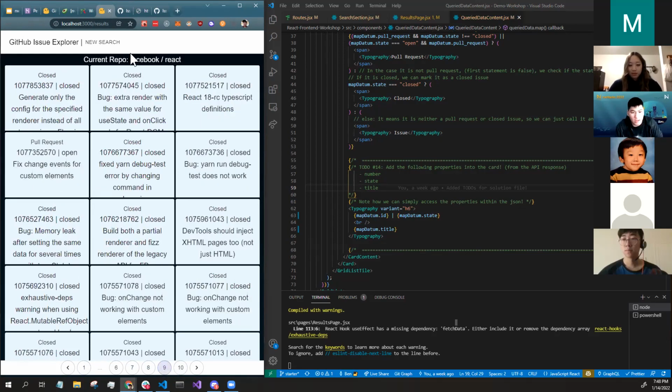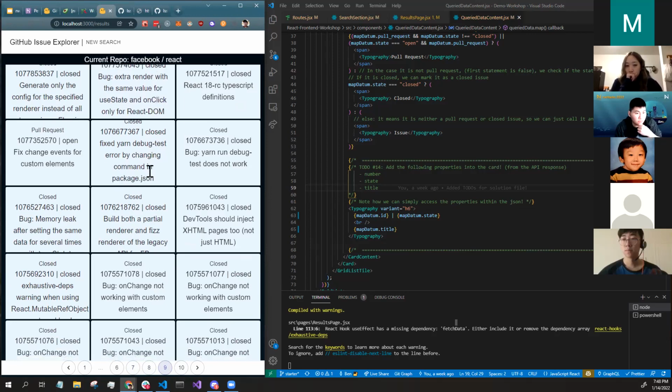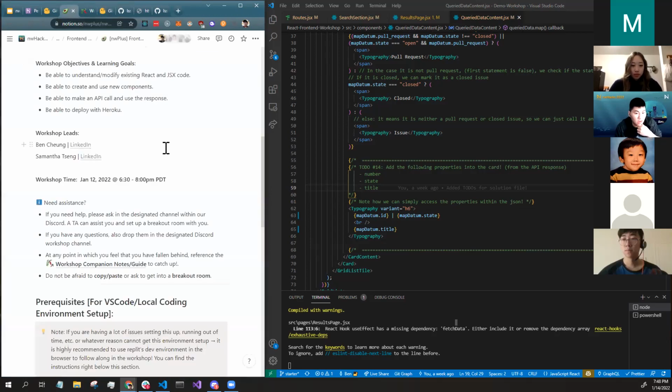Cool. Sorry if I went really fast. We are going to deploy, and we still have some slides to cover. So I think Sam's going to go over a few slides, and then if we have extra time and you want to stick around, we'll also do a deploy. The deploy takes maybe 15 minutes, maybe 10 minutes max.